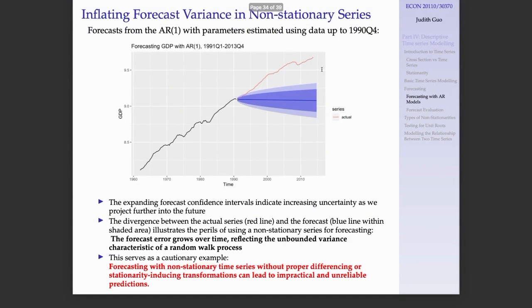So whenever we want to do forecasting given a non-stationary time series, we should first attempt to stabilize it. We should convert the non-stationary time series to a stationary one. So here, we can convert the GDP, the non-stationary series, to a stationary one, the growth rate. We've seen that the GDP growth rate is actually stationary. So we should attempt to do forecasting using the growth rate, not the GDP itself. So this is the forecasting with an AR1 model.